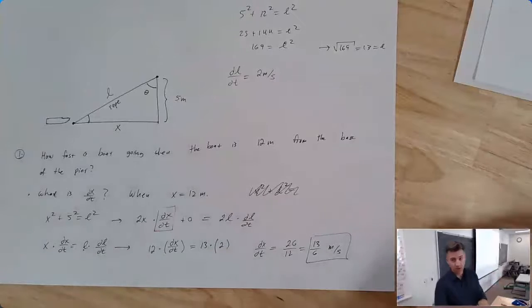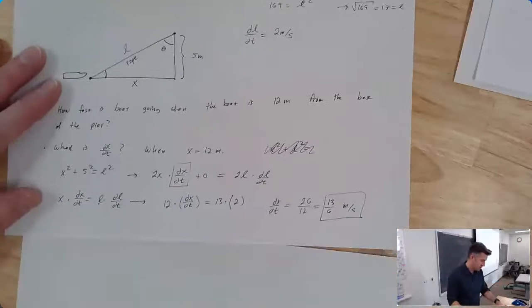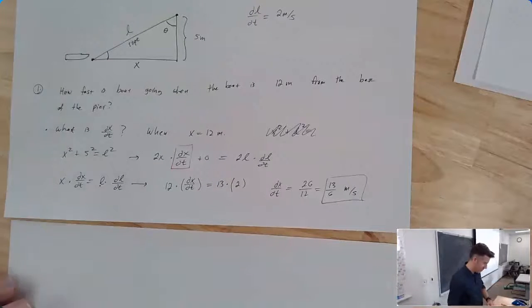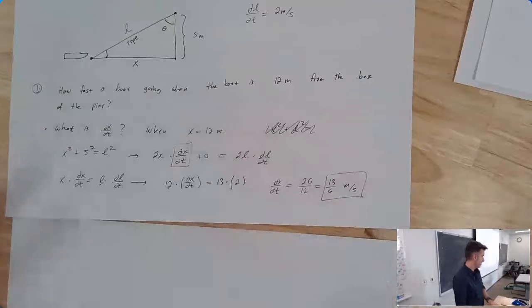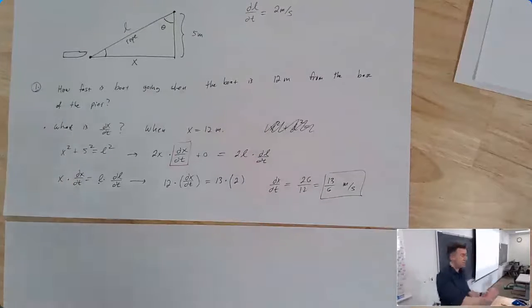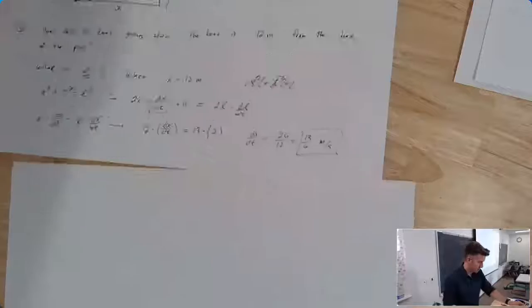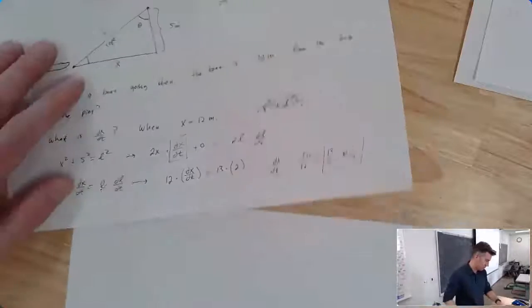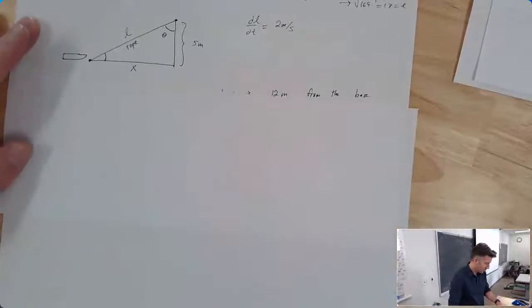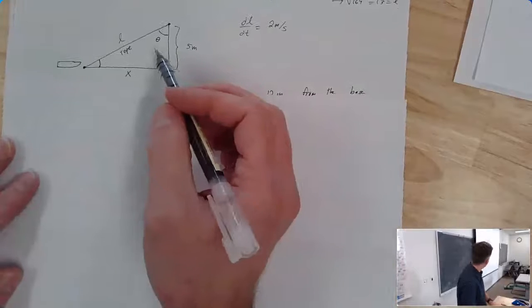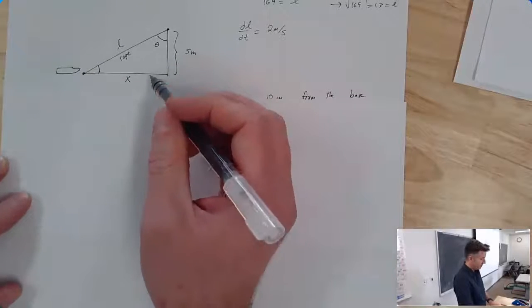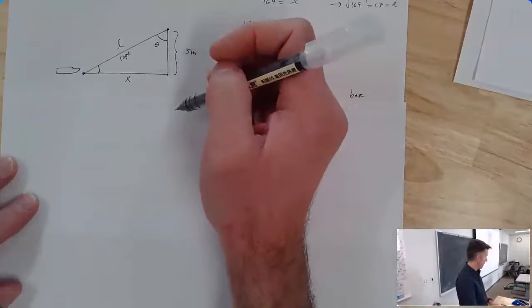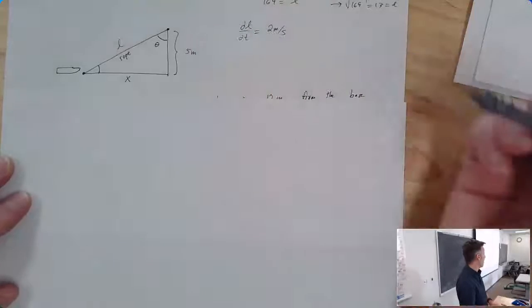Okay, so the other question is, I believe, how is the angle changing? So first and foremost, if I was looking at that, I would say I know my angle is decreasing. If that boat moves inward, that angle is going to get smaller. Now, here is the idea that I want you all to take to heart. When you're trying to figure out how an angle is changing, you typically always want to choose a trig function that involves the stationary side and the side that you're given how it's changing.